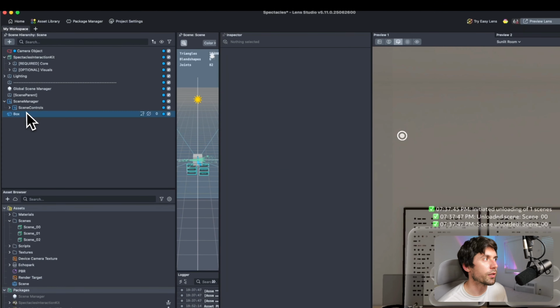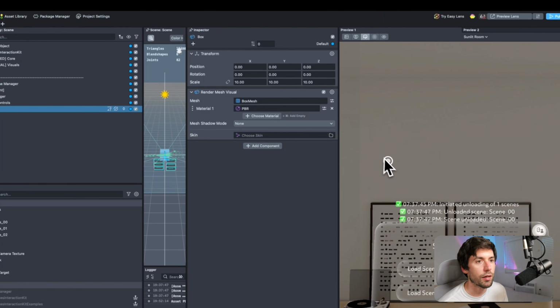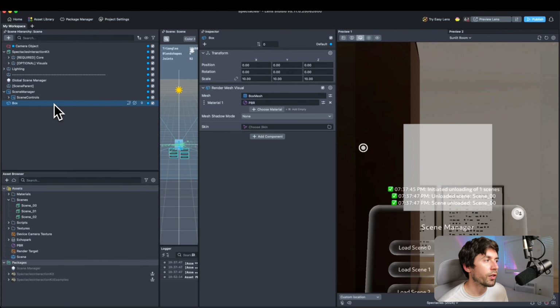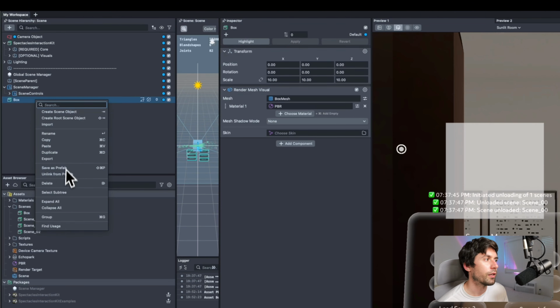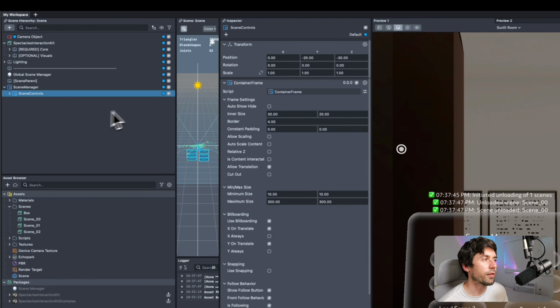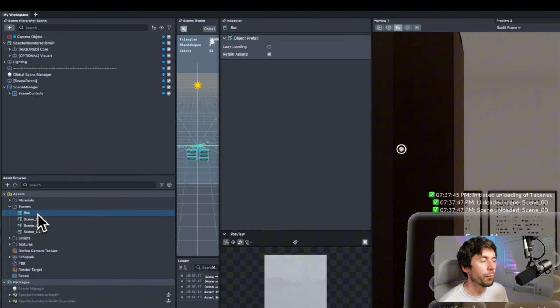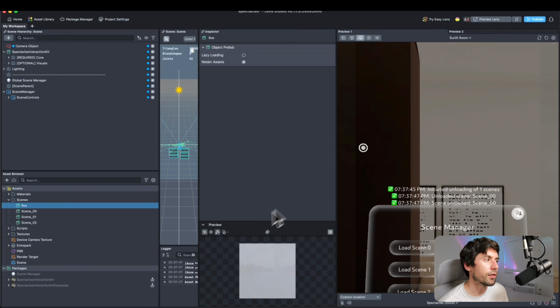Let's say that you have a box in your scene. If I want to turn it into a prefab, usually what you want to do is just drag and drop it into the asset browser, and the box turns into a prefab. The box can be deleted, and then you can take advantage of this prefab. The prefab is like a script, and it's an instance of that specific object that can be instantiated around. It's usually used by instantiating multiple objects that are the same object with some variation.